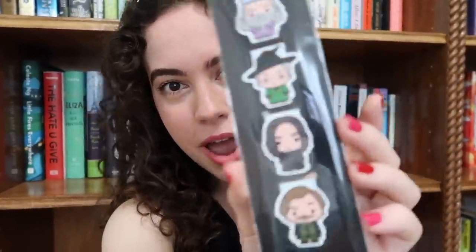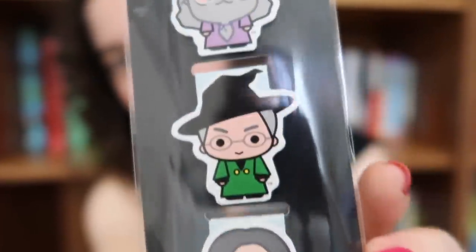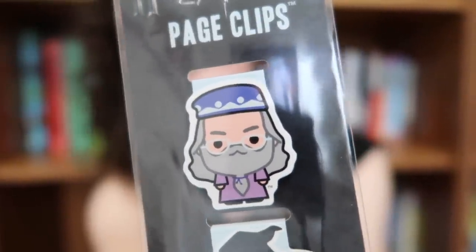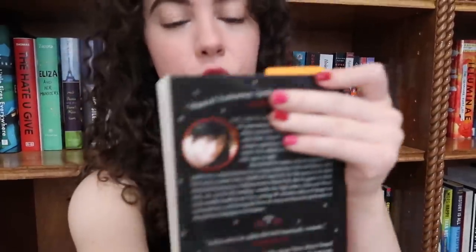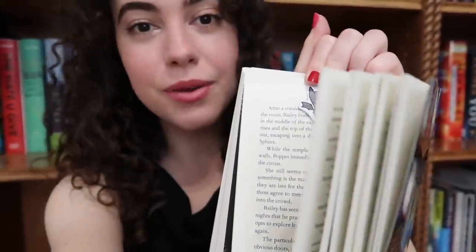In other exciting news, I know I just said how I hate to spend money, but not when it's on something useful that's really cute that I don't already have. And so I got more of those Harry Potter magnetic bookmarks. I got the Hogwarts professors this time, and oh my gosh, they're so cute. We have Lupin and Snape and McGonagall and Dumbledore, who looks mad, just like he does from the third movie on. I'm still using a bookmark to show where I started reading for the day, but then I'm using the magnetic bookmark to keep track of my current page, and I love him so much. This thestral, I would die for him.